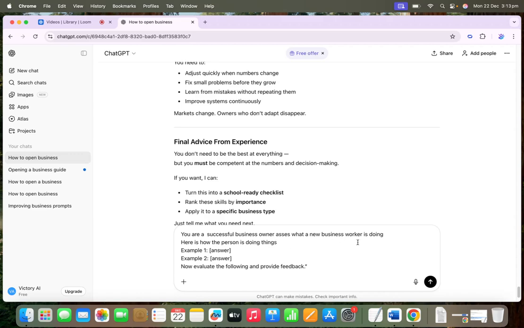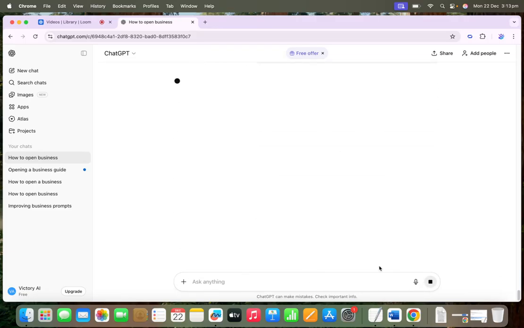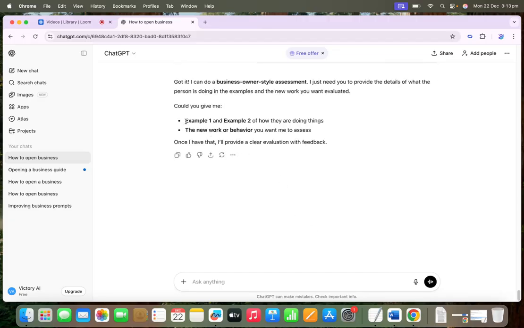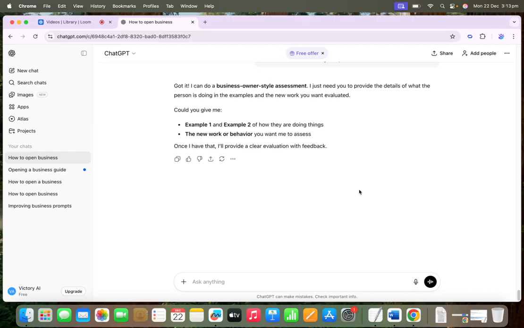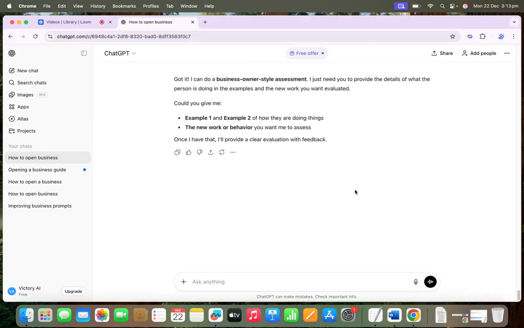Assess what a new business worker is doing. So here's how the person's doing things. You'll put an example of how you're doing things. One example, another one. Now evaluate this and provide feedback. So on what you give it, it will evaluate and provide feedback for you. It says give you the examples, but I don't have any. So just put in the examples and it'll give you the feedback.